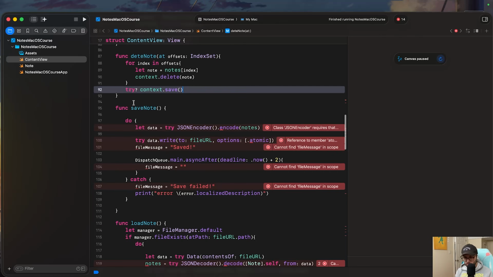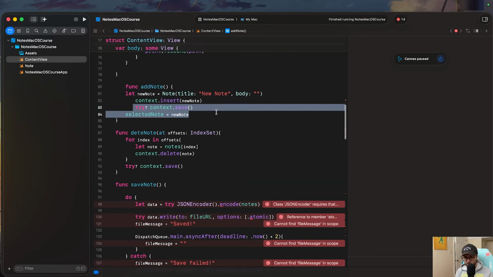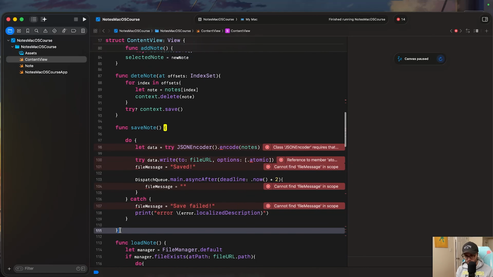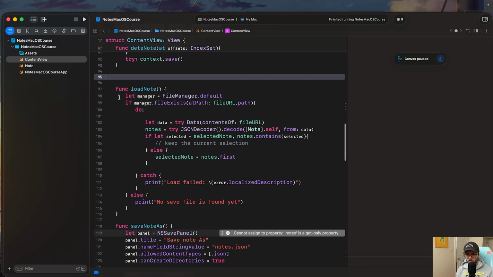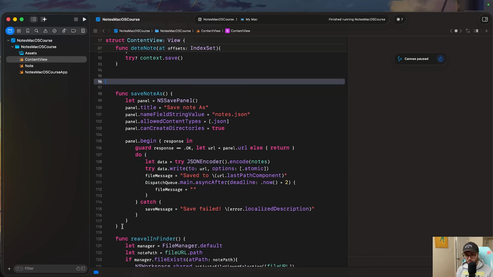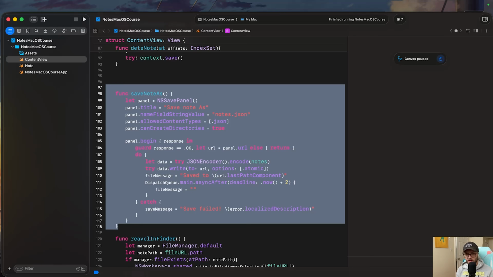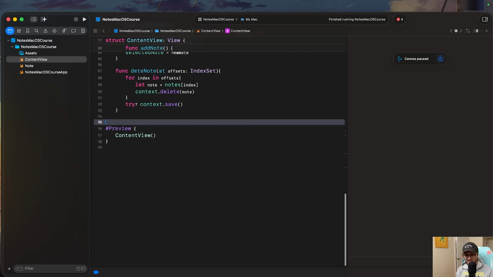And we don't need our save note anymore because all of that saving functionality is literally done by this line of code. So our function of save note, we can say bye-bye. Our function of load note, nope, don't need that, it's going to load automatically. Function of save note as, nope, don't need that, it's going to save automatically. Don't need to reveal anything in Finder. Instead, we can add a different function and we'll call this one SaveChanges.